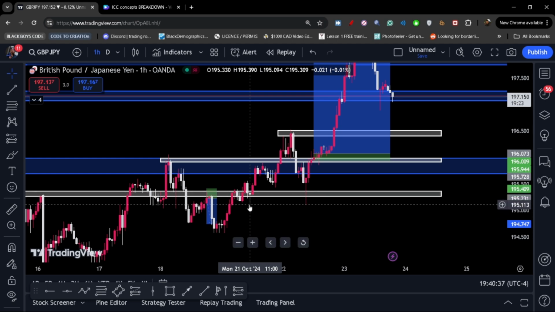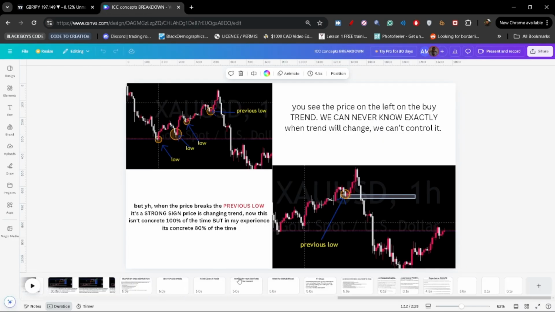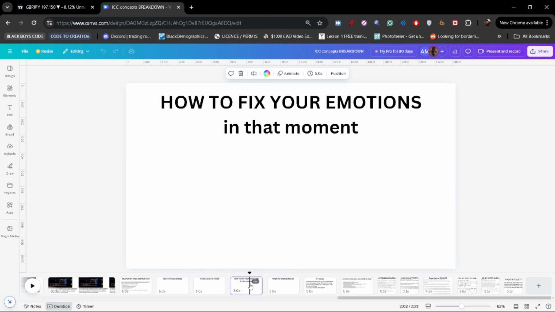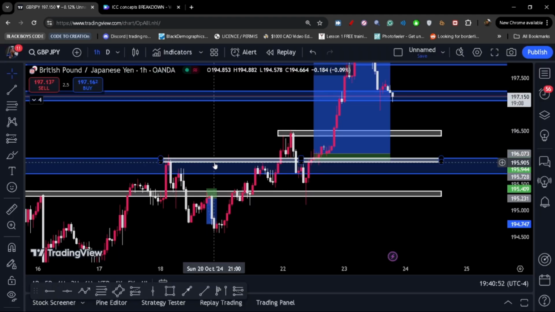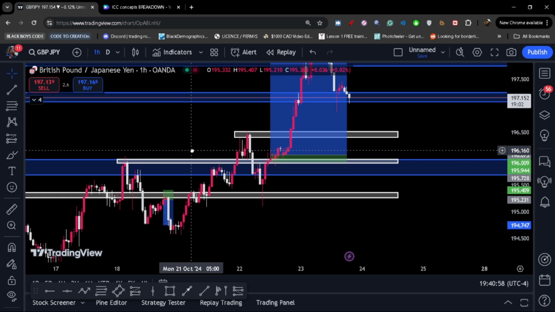And again guys, I've noticed that when it comes to overtrading, in my ebook I literally have a section when it comes to never losing a trade, or even controlling your emotions, right? So what I have learned is, in terms of controlling your emotions guys, you have to basically only take one type of setup, right? Because at the end of the day, I literally find trades every single day.